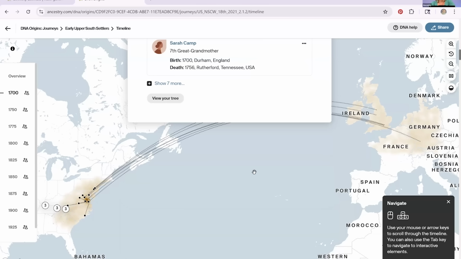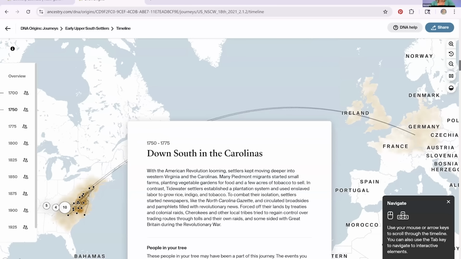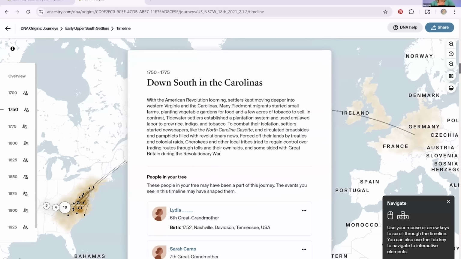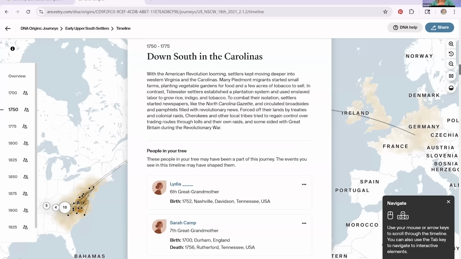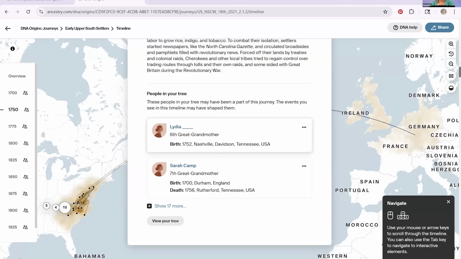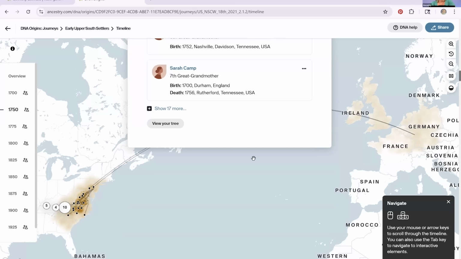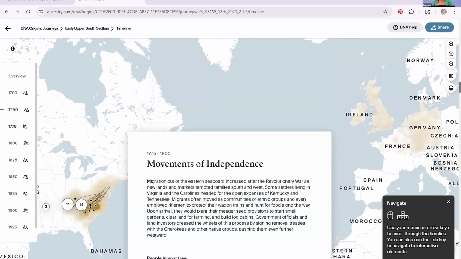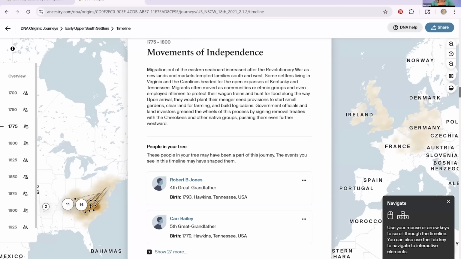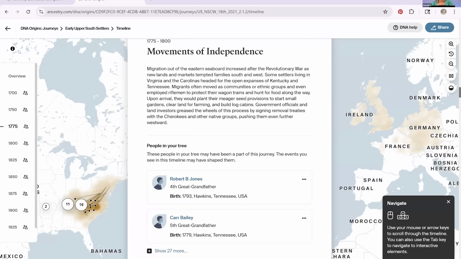And so that's the early 1700s. And then in the mid to late 1700s, right around the time of the Revolutionary War, some of those people made their way down into the Carolinas and out to Tennessee. And then as we move on to the post-Revolutionary War period of time, right?